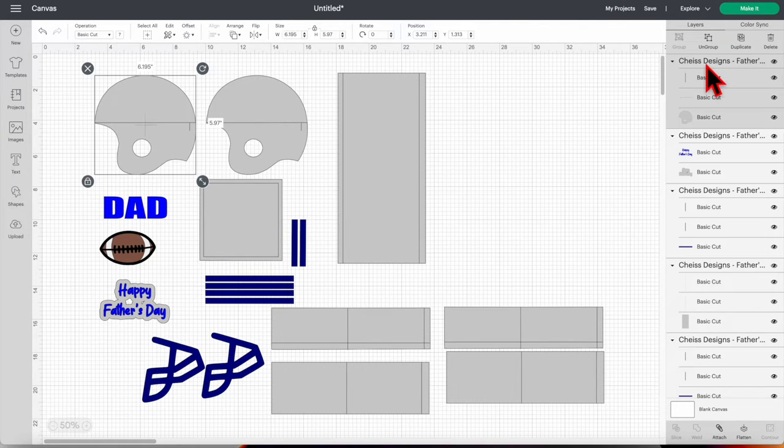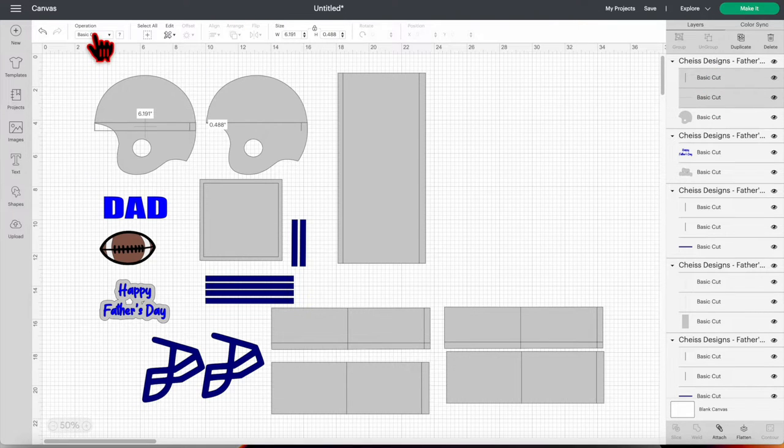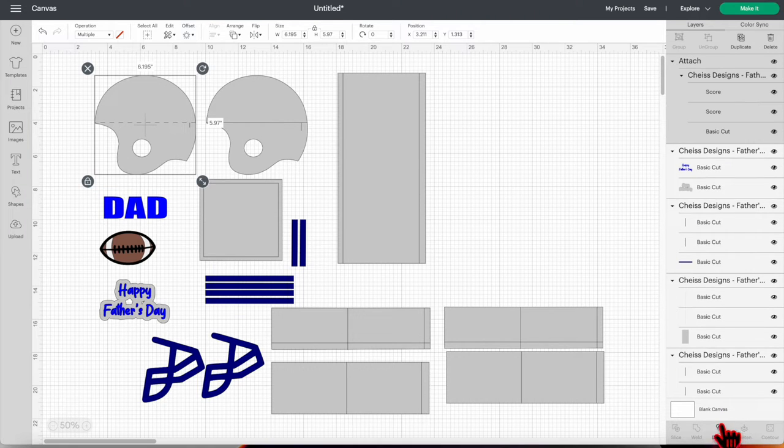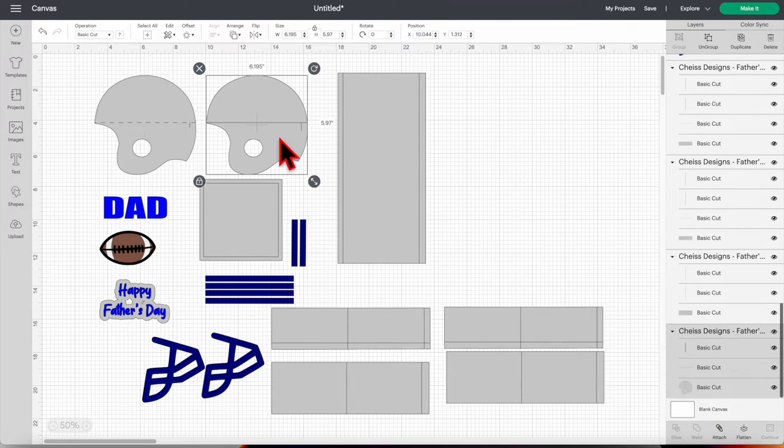Click the first helmet. Then here, select these two lines that say basic cut and change the operation to score. Click this one, which then will highlight the score lines and the piece. And then click attach. And then repeat this step until we change all the lines to score lines.